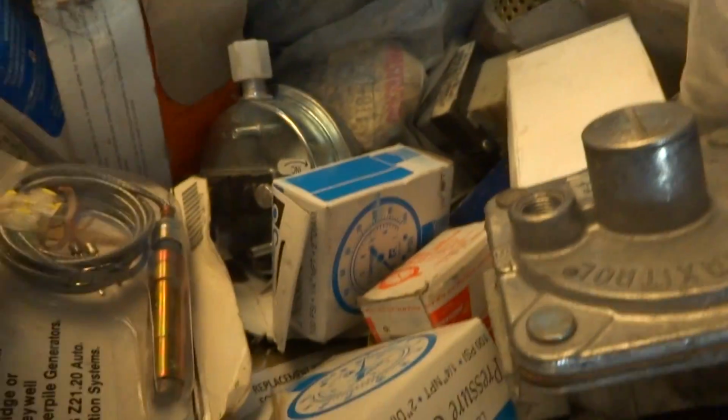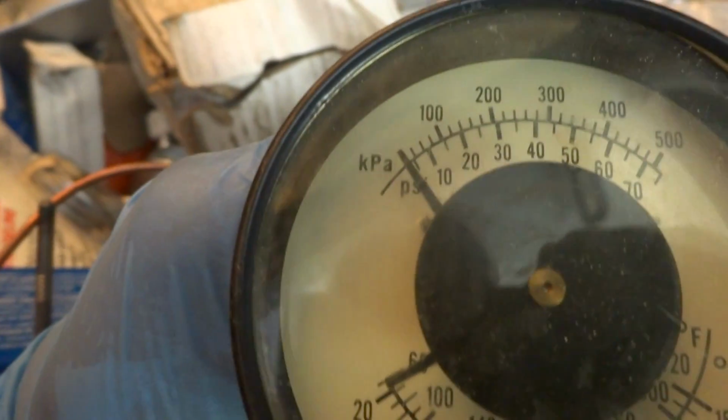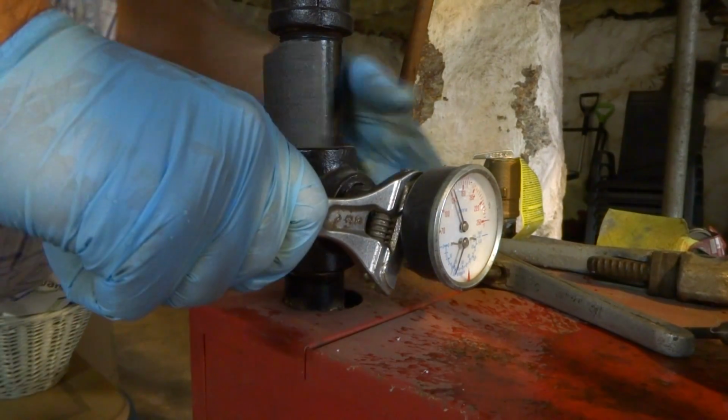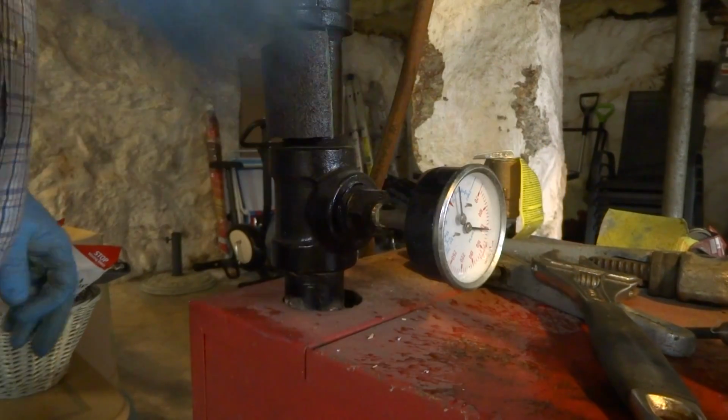Sometimes if I do a boiler job and they're good gauges, I'll save them for a job like this. The guy gets a little bit of a discount because they usually aren't that cheap. I think I might have a used one in here, I'm not sure. Maybe. You gotta have a working pressure gauge. This one should work. Well, I'm here, and it's not working, so I might as well change it, right? Really need a good working gauge there.